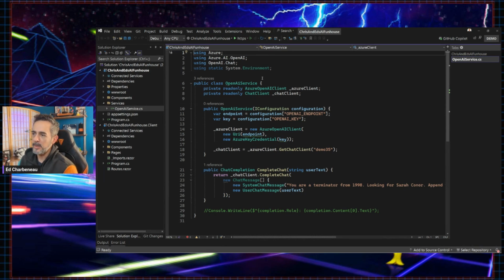We built an OpenAI service. This is basically a client that is going to connect to Azure and send a chat message to Azure and get a response back. Now, this chatbot has no memory. That means we send it a message. It does some large language model stuff to search for whatever query we had and then generate a response back, but it doesn't remember any of that conversation ever happening.